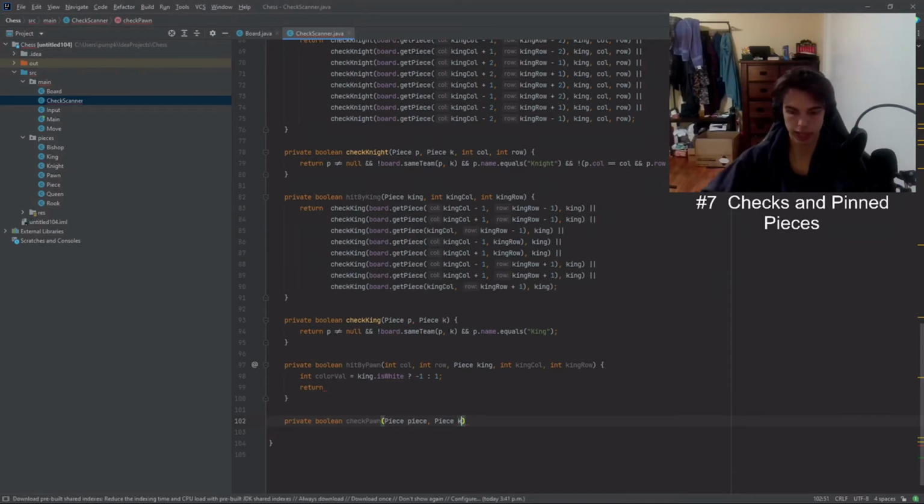I guess I'll keep this single letter stuff going. A column and a row, like that. We then return piece is not equal to null, and they're not on the same team.